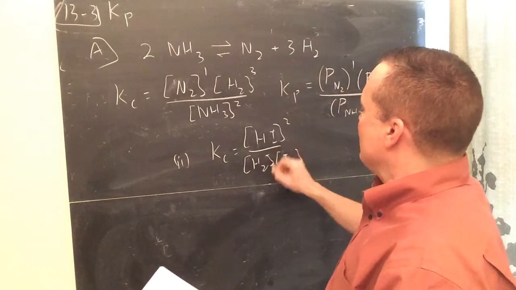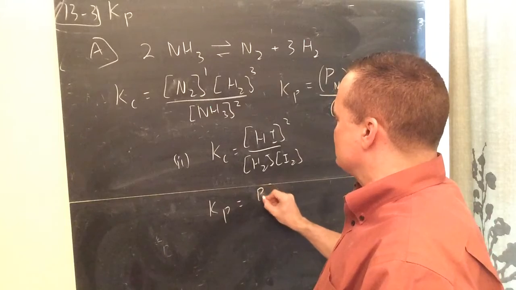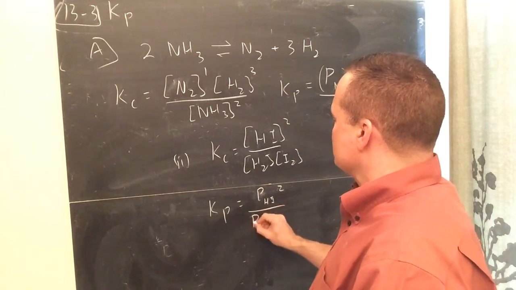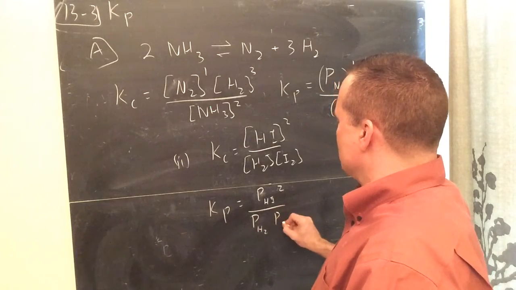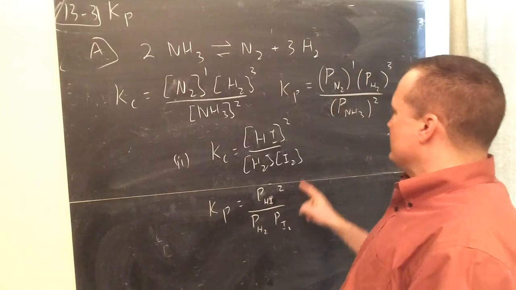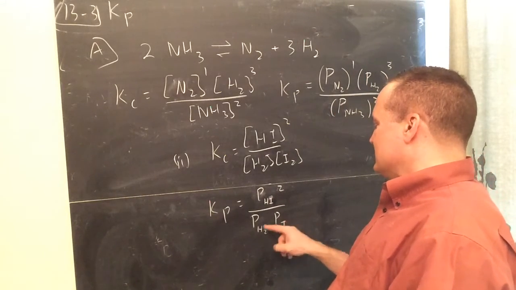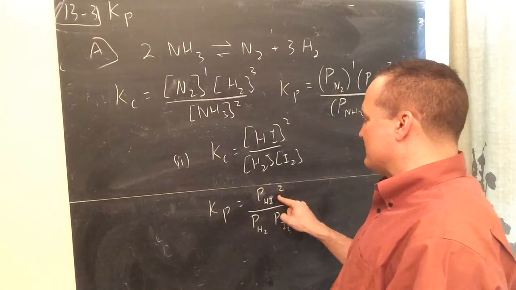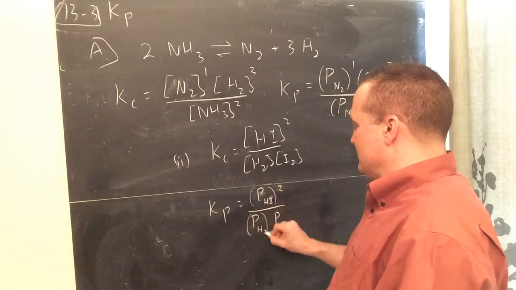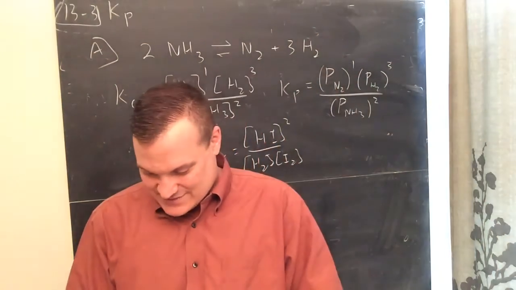So you don't have to put ones there. I usually do. And then Kp would be the partial pressure of HI squared over the partial pressure of H2 times the partial pressure of I2. So you don't have to put the parentheses, but it just looks better to have parentheses down here, because especially when you have a number like a squared there, is that HI squared? It's kind of better just to have that. So I'd recommend doing it. Because you're going to soon be putting numbers in those things.